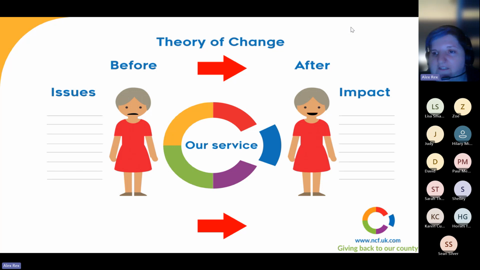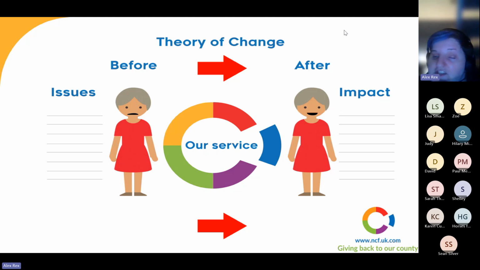So just to have a think about the planning of your project. The reason I've included this is because there are sometimes when we see applications come in, and I imagine it's the same for other grant funders as well, where the group might not have everything included in their application. So for example, they might have identified an issue and they might have a plan of how they're going to help tackle that issue with a particular service or activity, but they haven't really thought about the outcomes that are going to happen because of that.